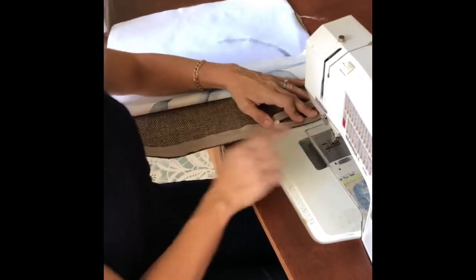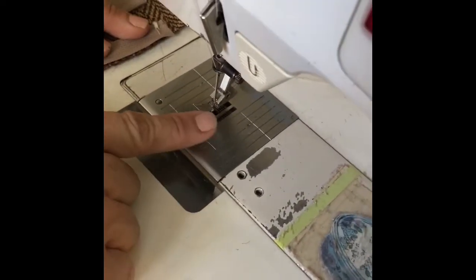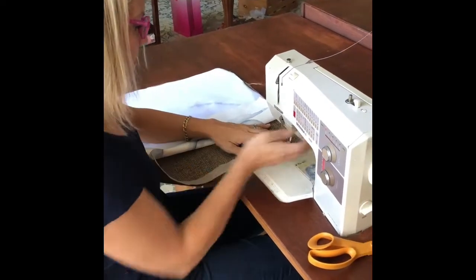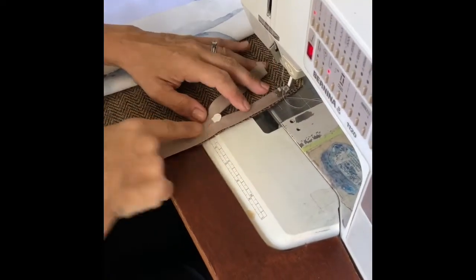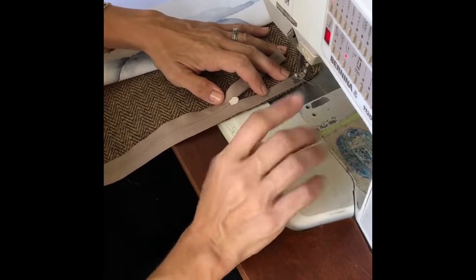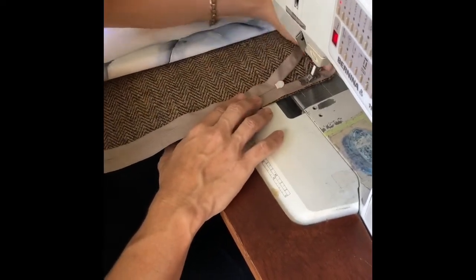Then you want to have your zipper foot or your welt foot installed. This is my zipper foot here. We're going to set it all the way to the side setting. And I'm going to go ahead and sew my zipper on the back side of my pillow first. Zipper pull down, okay? And you're going to back stitch this a couple times because there's a lot of tension on the zipper, obviously.